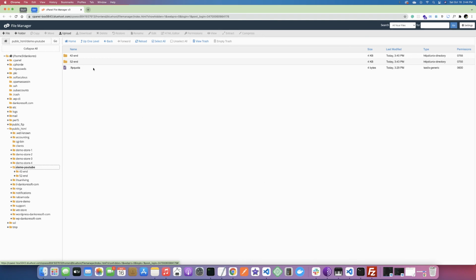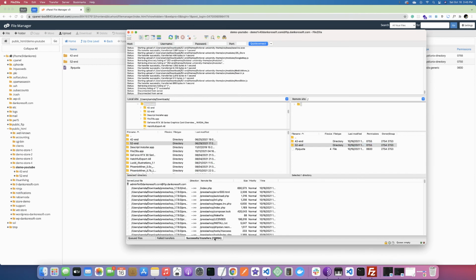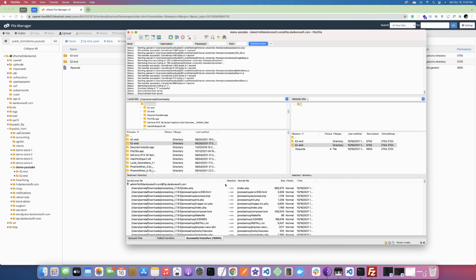And how many files did it transfer? In total, we transferred 16,000. No, I think this is 16,000. But let me confirm. No, this had the previous one. But I think the last folder that we transferred had 16,000 files in it. 16,000 in about what, 2 minutes or less.